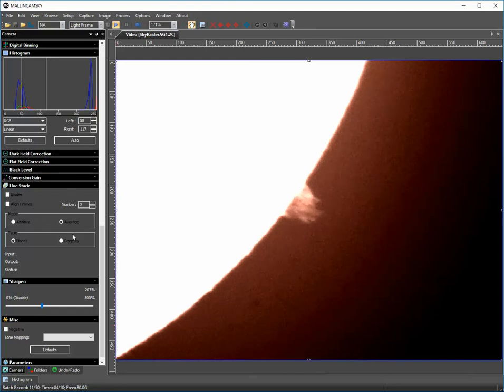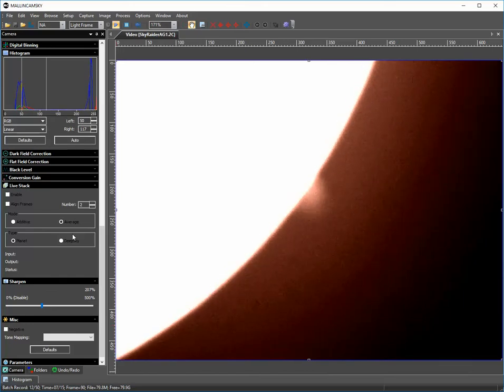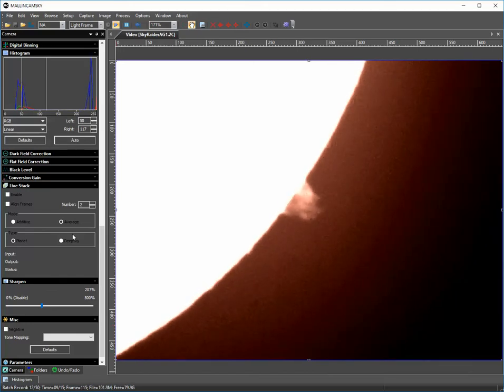Yeah, it is soft. That's the atmosphere. I'm looking through some pretty heavy haze. I just looked through the shutter opening. I'm trying to tweak focus, but I don't know. That's about the best we're going to get.